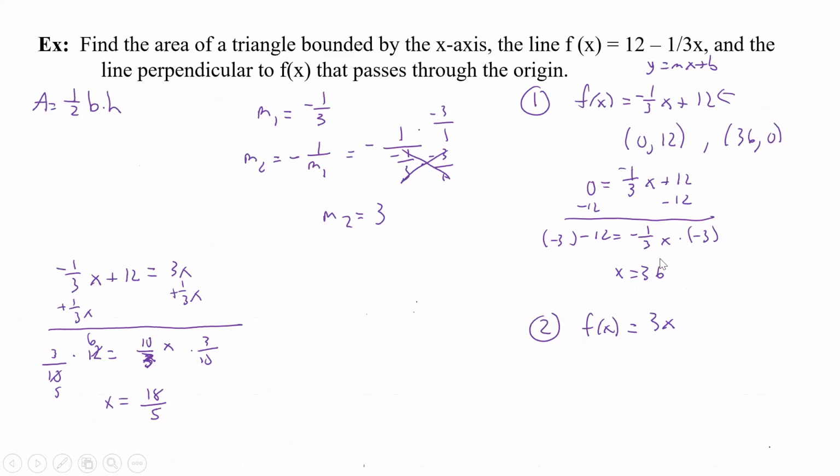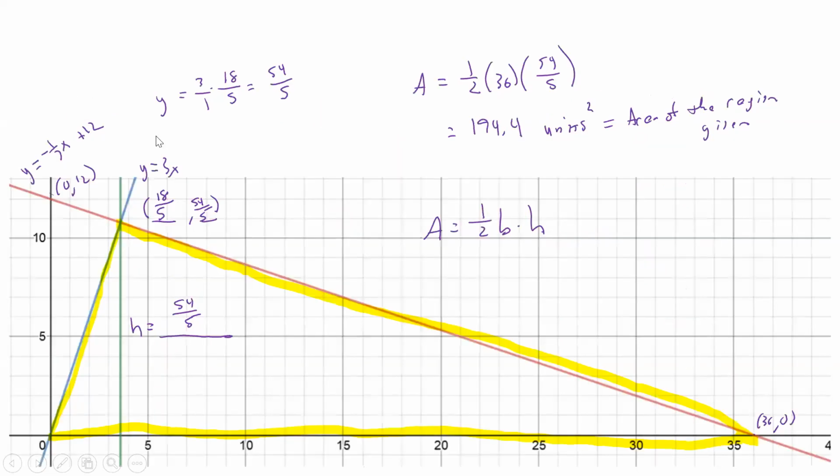And after that, we knew the slope, so we found the reciprocal of it and got the second slope. We knew it went through the origin, so we got our second line and could draw that one. Then we drew a vertical line through that. We didn't know exactly where it was, and from there we could find our x value by setting the two equations equal and solving for x, and then plugging that into either equation, it doesn't matter, and solving for y. Then we just used our area of the triangle formula to find 194.4 units squared.